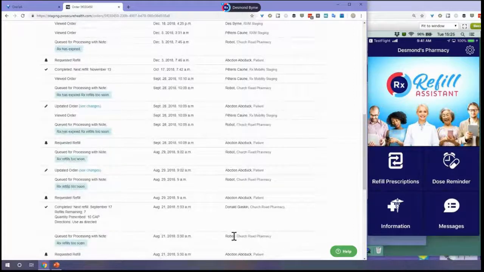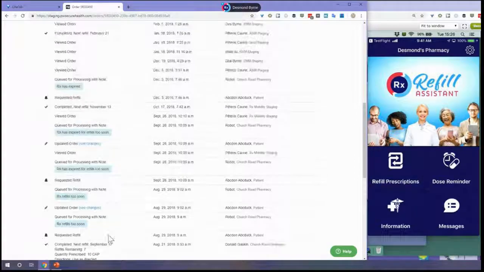And if I just scroll down a bit further, then the patient actually requested a refill again immediately afterwards. And PK Software went back to the patient via our app and said the RX is refilling too soon. And we send a message to the patient that you're refilling too soon. And the exact message is, this refill is too soon. Please contact your pharmacy. In this particular instance with PK, refilling too soon is 80% of the day supply. That's a definition of refilling too soon.